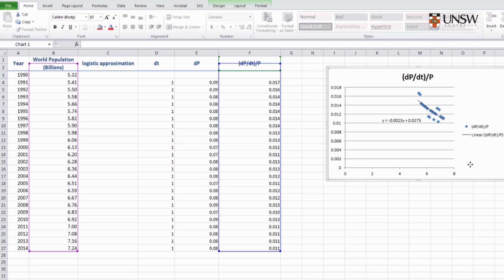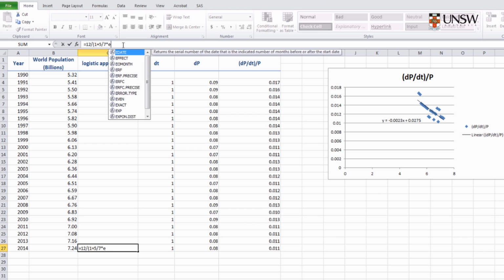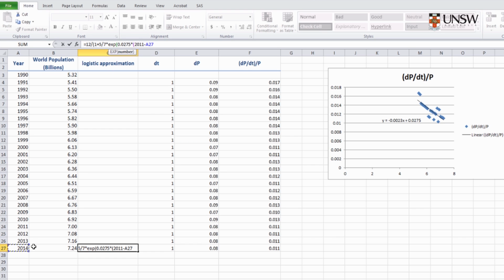First of all, let's take our logistic approximation and see how well it compares with the data we have in front of us. So this is equal to 12 divided by 1 plus 5/7 times exp of 0.0275 times 2011 minus whatever year I'm in. And match up all the brackets, and we get that, which is pretty close.